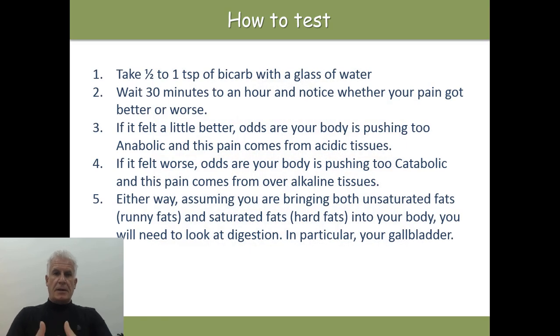So the process: get some bicarb, which is very alkaline, of course. Most people are going to be more anabolic than catabolic. Anabolic is more acidic, a lack of oxygen, whereas catabolic is more alkaline. Typically it would be more anabolic, so a lot of the pain will be acidic pain, which is why we're using bicarb as an example. If I was to use bicarb where we had alkaline pain, I'd be in trouble real quick, because you'd say, hey, you made me feel worse.